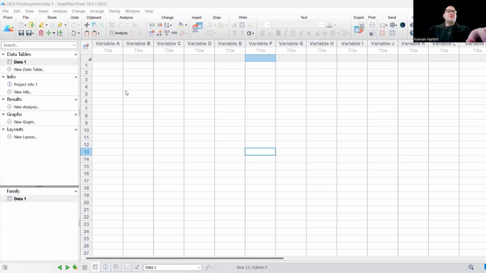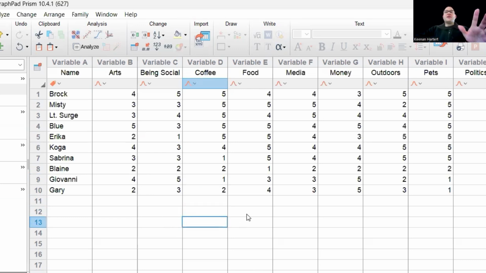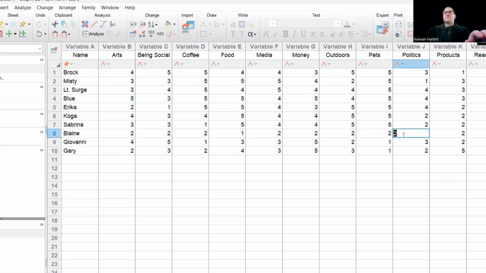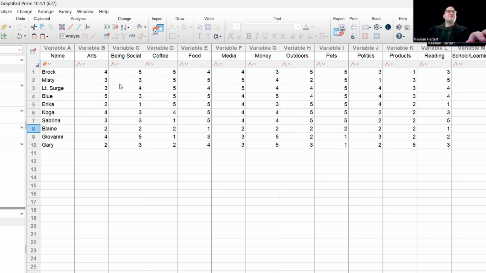So in multivariable, I'm going to run this through. I'm going to grab some data from my spreadsheet right here. In this spreadsheet, it already detects that I've got labels over here. These are names of my students, as you can tell. Each one of these is a Likert scale, and Prism has rightfully detected that these are continuous data. In this case, I actually told it to.